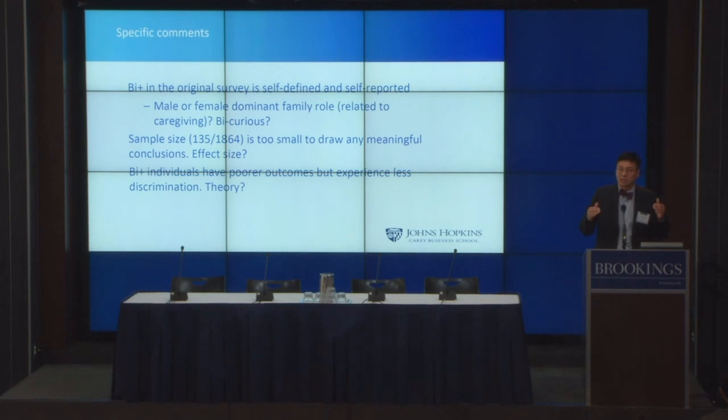Because the standard assumption is that among this community, or at least among the sort of non-monosexual community, one mechanism for why they might experience poorer outcomes could be discrimination, but that's not the case here. So what is the mechanism? What's the channel? What's going on? So in that sense, basically this calls for more research, right? Not only just more disaggregated data, but actually a lot more fine-grained data on demographics, so on and so forth.